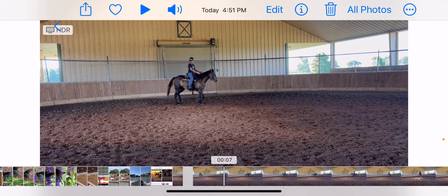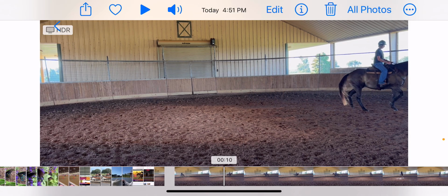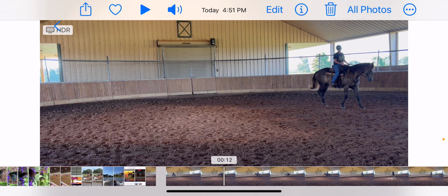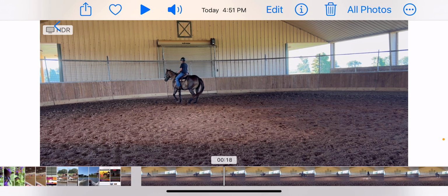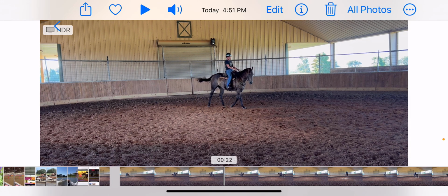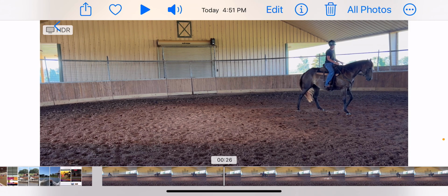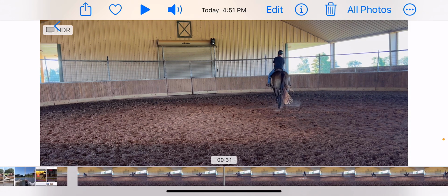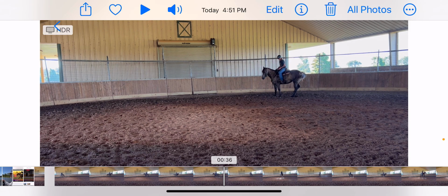So I'll just kind of go through this. I'm going to get her forward. She tries to kind of hit a little canter right there, and then I'm going to bring her down. We're going to back up a little bit. I don't always back up, but she just kind of was a little bit pushy, so I backed her off the bit, turned her around, go forward, whoop, back up. Golly, how many times am I going to back up?